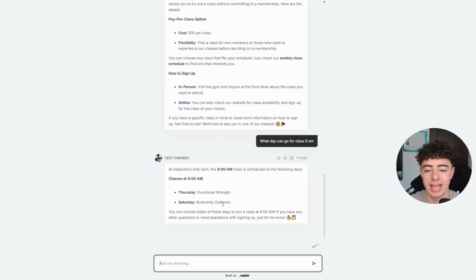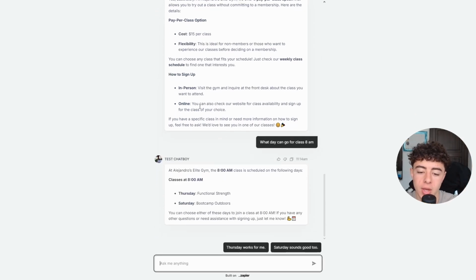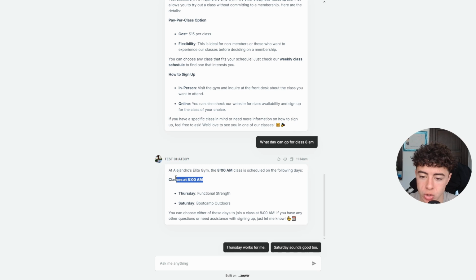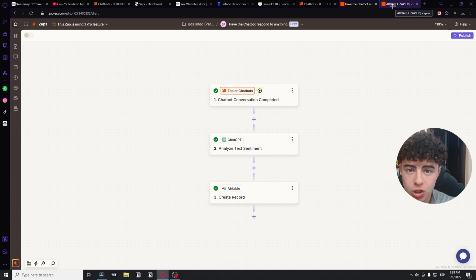Boom, it understands it perfectly. That's what I love about this AI. It's also very personalized. You can see the emojis. You can see that they're using bold to express certain important information. So that's perfect. One of the features I want to talk about in Zapier very clearly is Zaps.